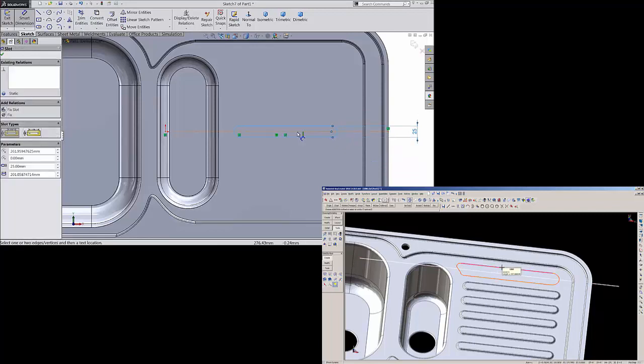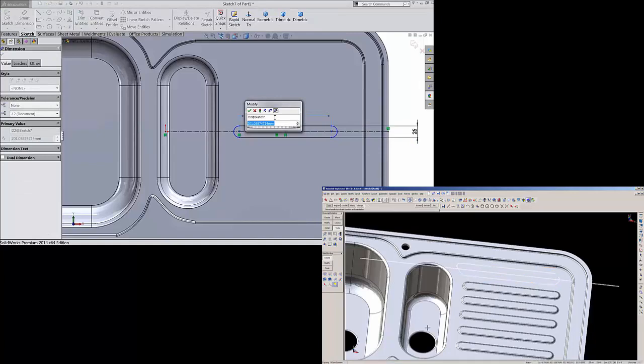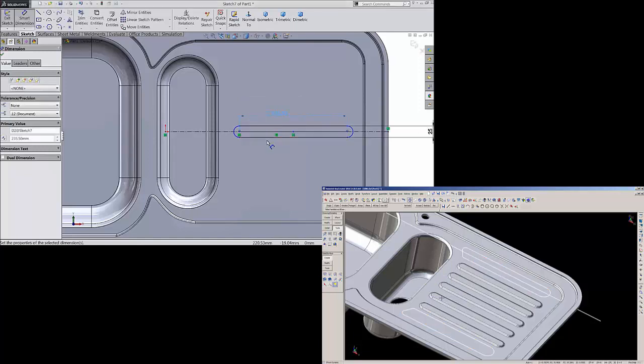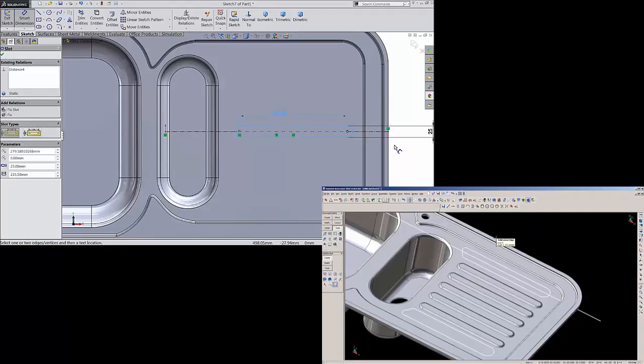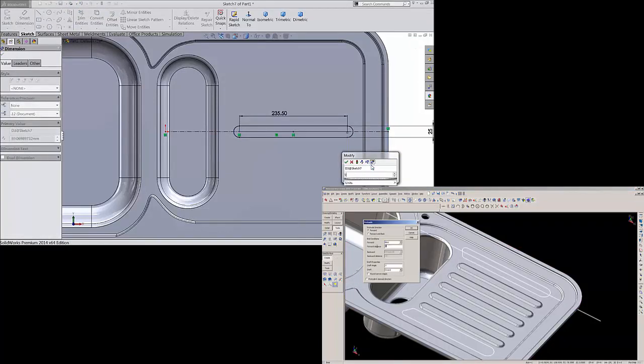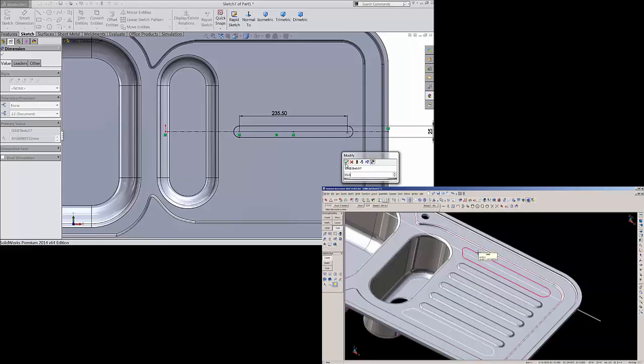Width 12.25 and keep the length 235.5 mm, and let's say distance from outer edge 95.6 mm.